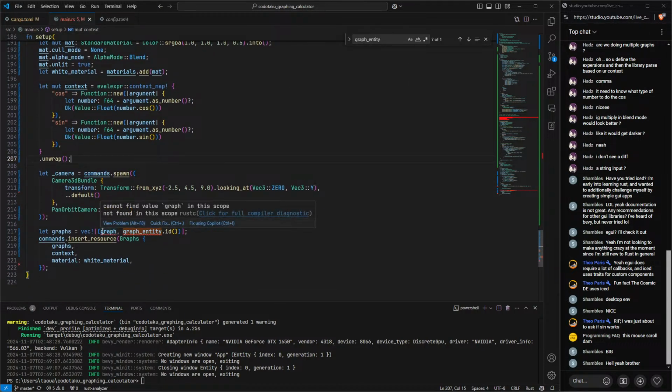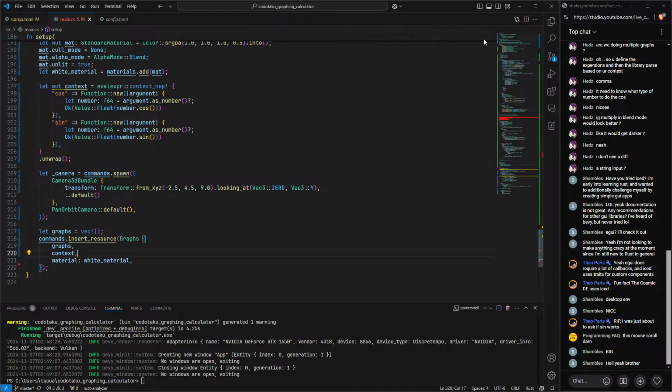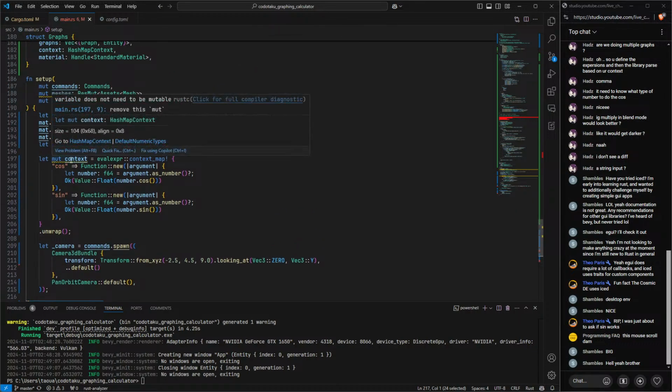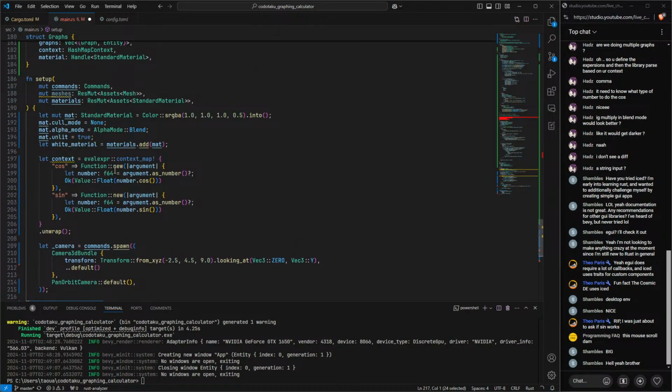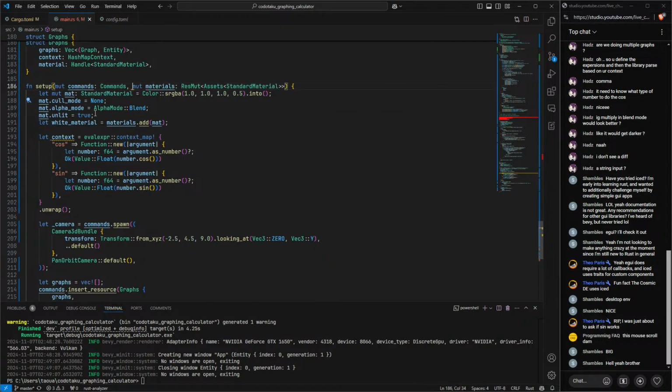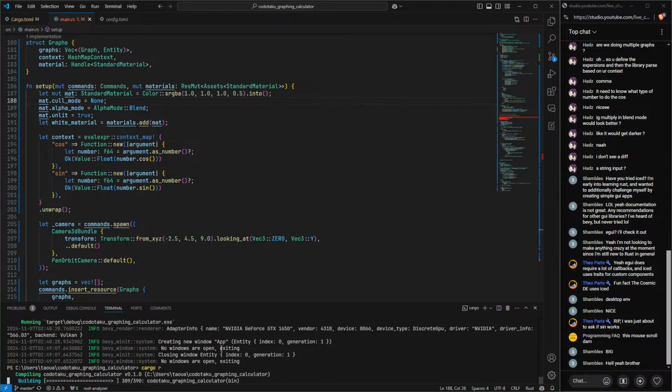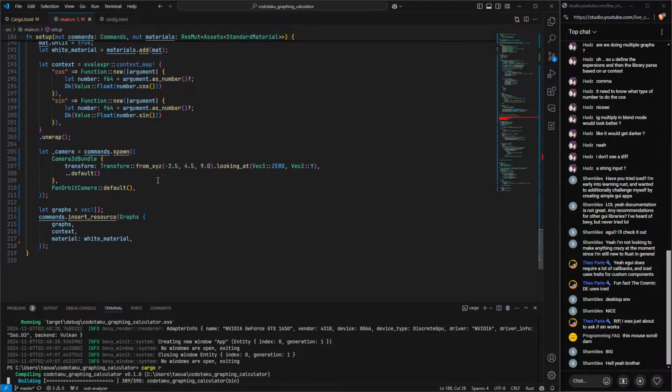Yeah, the other stuff would be dynamic, which is cool. And so remove this mutable. We don't need the meshes here. And that's basically it. Let's just real quick try this out just to make sure I haven't ruined anything yet.